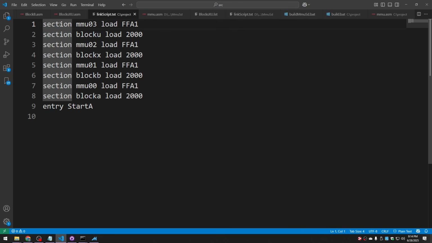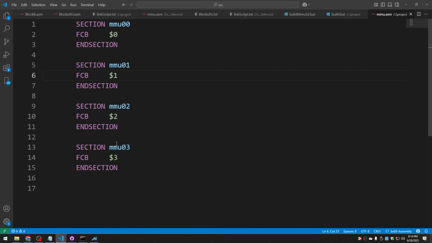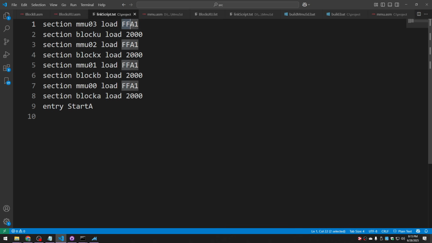So we're going to start off placing the block called MMU-03 at address FFA1. MMU-03 simply has that one value. So this is the equivalent of poking 3 into address FFA1.